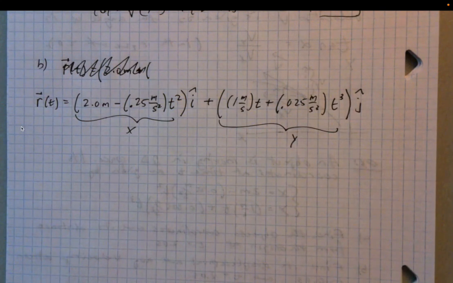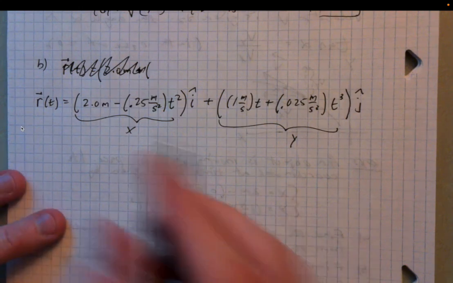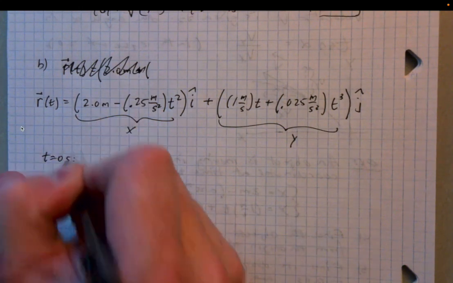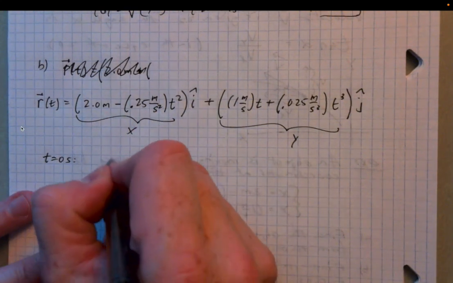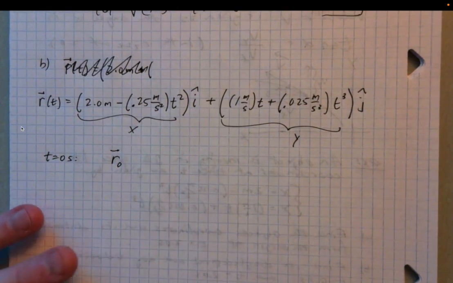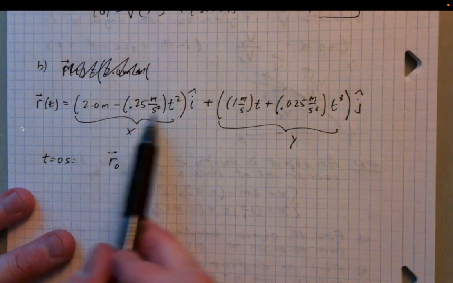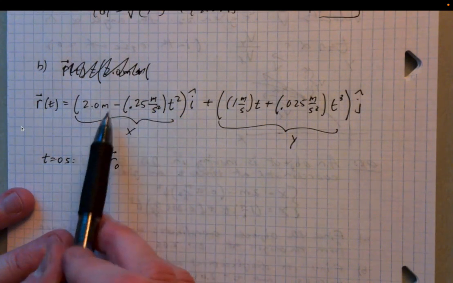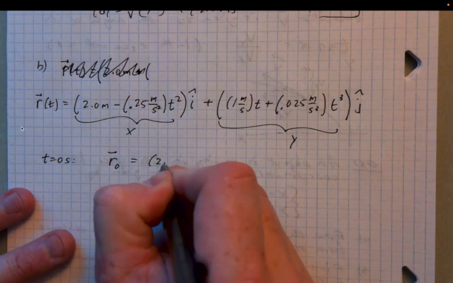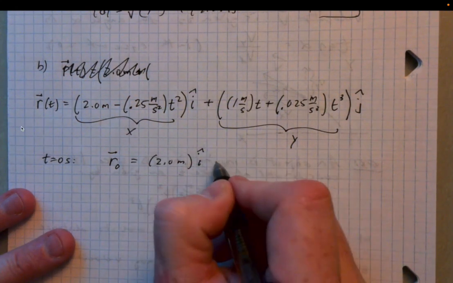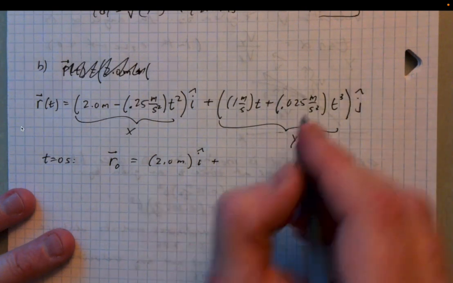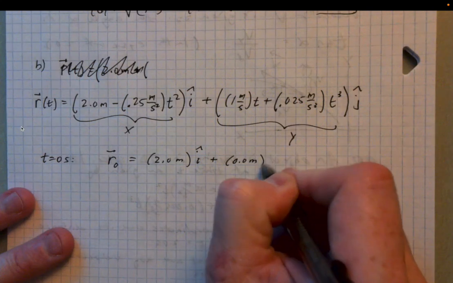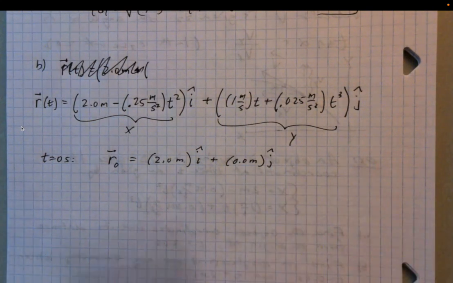Okay. And so where were we at t equals 0 seconds? We may have been at the origin, but we may not have. Let's go ahead and see. So at t equals 0 seconds, the position vector at time 0 would be, now you're going to plug in a 0 here, and so that's going to zero out, and that's just going to be 2 meters. So I'm going to have 2.0 meters i hat. Now what about my j hat? Well, this will zero out and that will zero out, so I'm going to have 0 meters j hat. So that's my position at t equals 0.